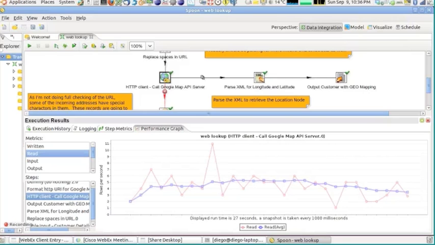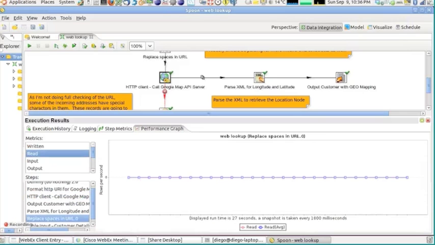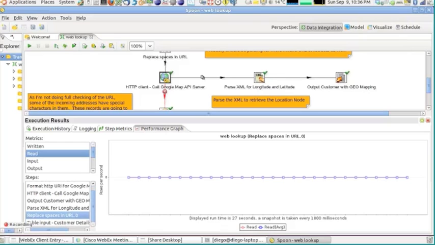Maybe this one looks like it doesn't have any. Yeah, this one should be fast indeed. But this one is really the one that is slowing down the process.